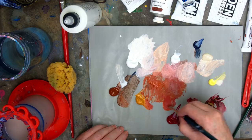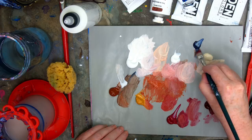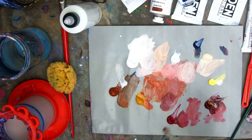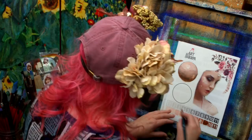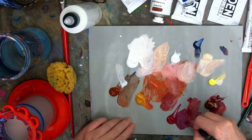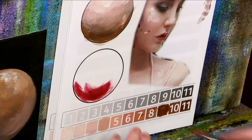I'm going to get a little lip color going here. I feel like her lips, like her face, can be a little bit cool, so I'm going to cool it with just a smidge of Prussian. Smidge being the key and operative term. I'm going to see how I'm doing. There we go. Isn't that crazy? So you can take this color and say, all right. You know, I think it even needs to be a little cooler than that. I might even get a little cooler into it. There it is. Glazing medium is going to help me here. Here we go. A little bluer.